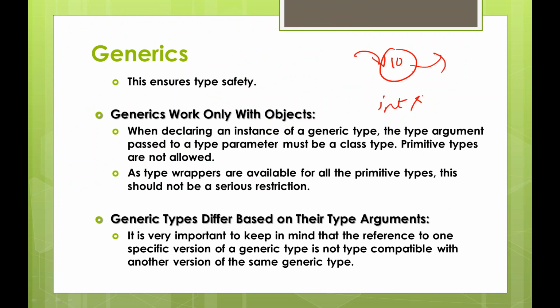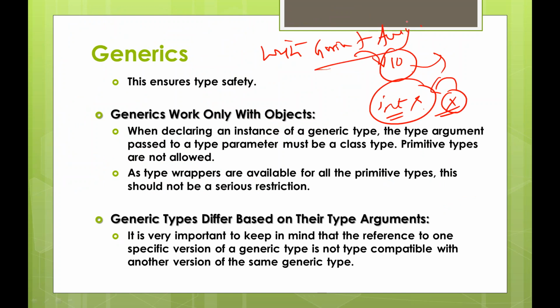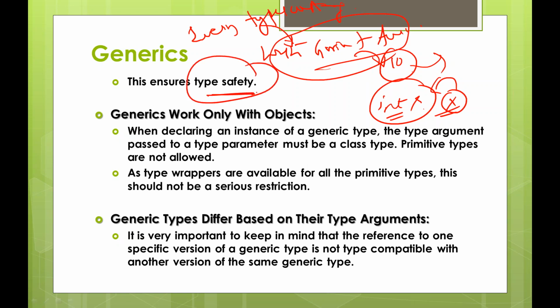We tried to capture that value in X. This is a primitive type, and auto unboxing happened, so when we tried to print the value of X, we got the exact value. So with generics plus auto boxing and auto unboxing, everything is taken care of for us, like boxing, unboxing, and typecasting. But there is a major thing, that is our type safety. The type safety is provided by generics.